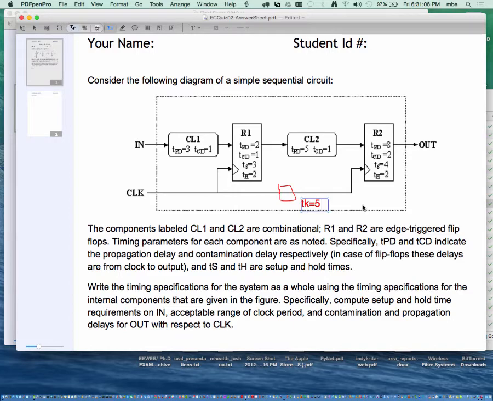Okay. Sticking with tk equal to 5, now let's look at hold time. Is it hurting the hold time constraint or helping it? It is hurting, because now this clock is coming later and I have to meet the hold time here. In this particular case, R1's effect can be felt as soon as one out here, as soon as one out here. So at 2 time units after the initial clock edge. But this clock edge has not even arrived. So we have some weird problem happening already out there.